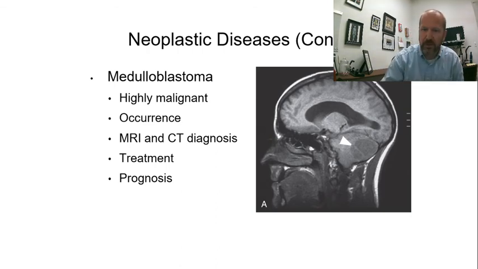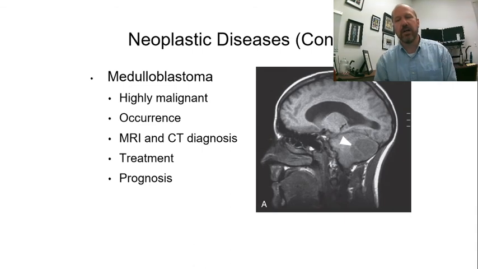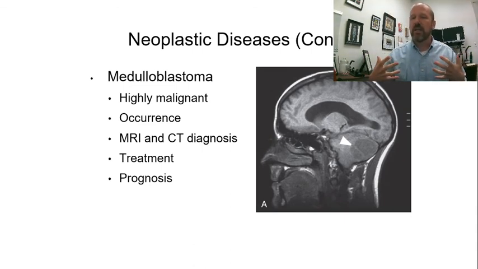One of the difficulties in trying to see this on CT is that in the area where these originate, in the area of the fourth ventricle, we may have bone artifact or bone hardening that would obscure the tumor. MRI does not have that problem. So MRI is going to be highly specific and not have the bone hardening artifact that could obscure diagnosis. Treatment of these requires surgical excision of the tumor and possible radiation of the entire central nervous system, both the brain and the spinal cord. But the 10-year survival rate is still pretty low.